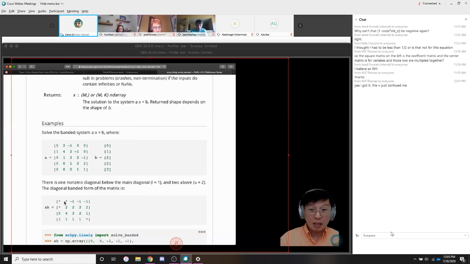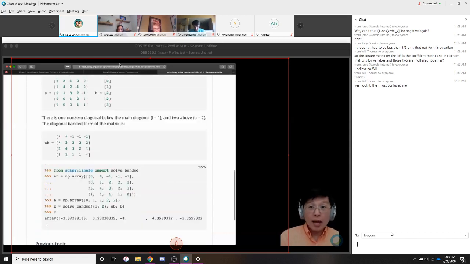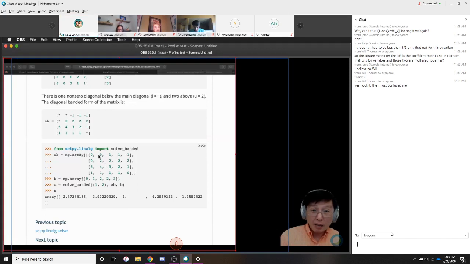What happens is this solver just ignores whatever numbers are in those asterisks. They're meaningless, they're not part of the problem. And then down here in the lower diagonal, you have the 1, 1, 1, 1, 1, 1. And the last value here is, again, an asterisk. This is just ignored. Whatever number you put in there, it doesn't matter. Okay? So you enter your matrix in terms of the diagonals, a matrix with just the diagonal elements.